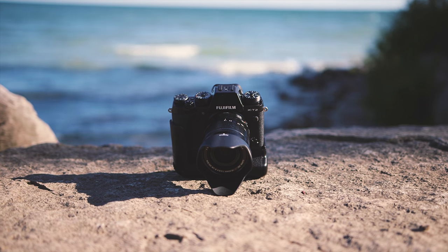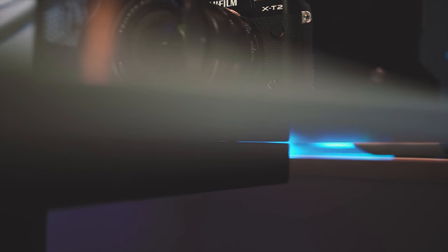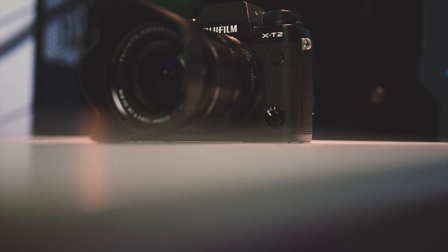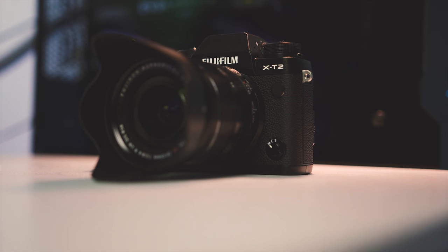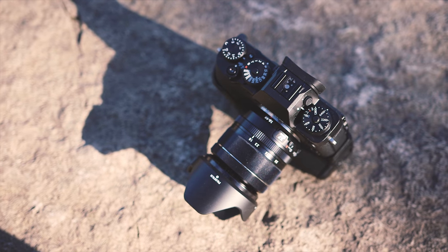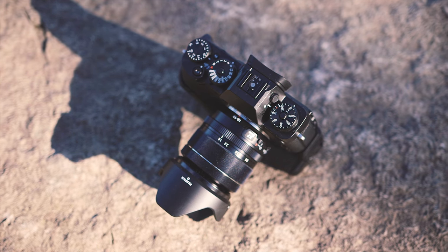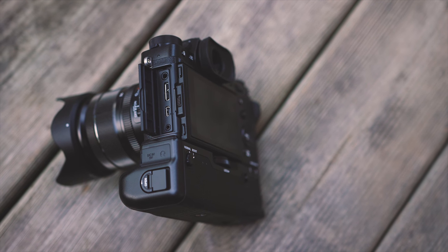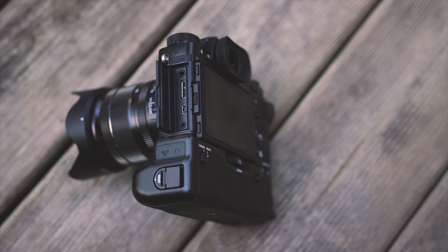Now to answer your question — should you buy this camera? It really depends on the type of work you do. I'm not an expert in cameras, nor am I a professional camera reviewer, but I can tell you this: the X-T2 is a solid camera for photography in general, especially if you want a compact setup that can get the job done really well. The mechanical dials are hands down the best part about this camera, and given the outstanding EVF, this is definitely worth checking out. If you're strictly looking for a video camera, this might not make the top of the list compared to competing mirrorless cameras like the GH4, the upcoming GH5, or even Sony's latest offerings.